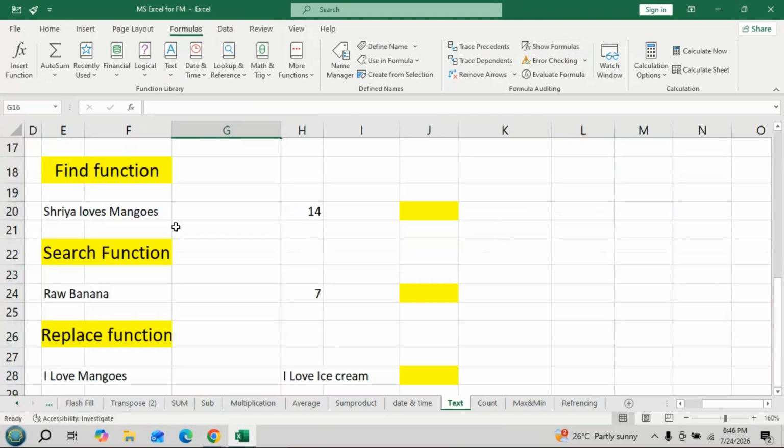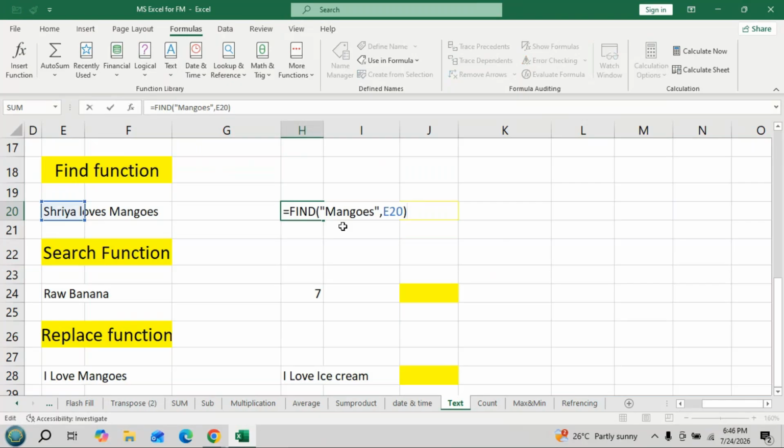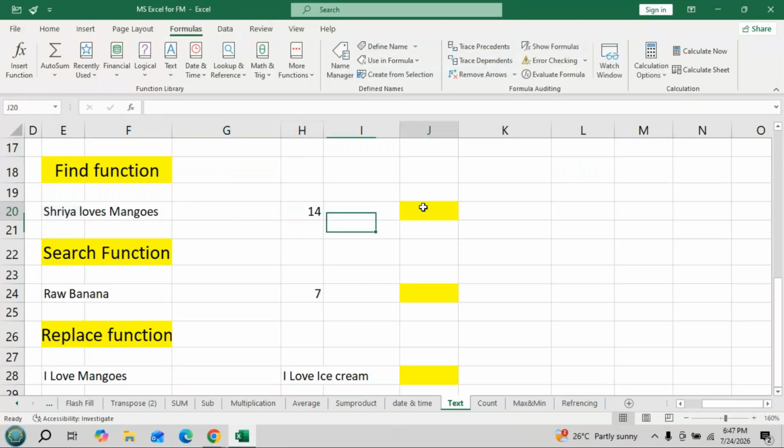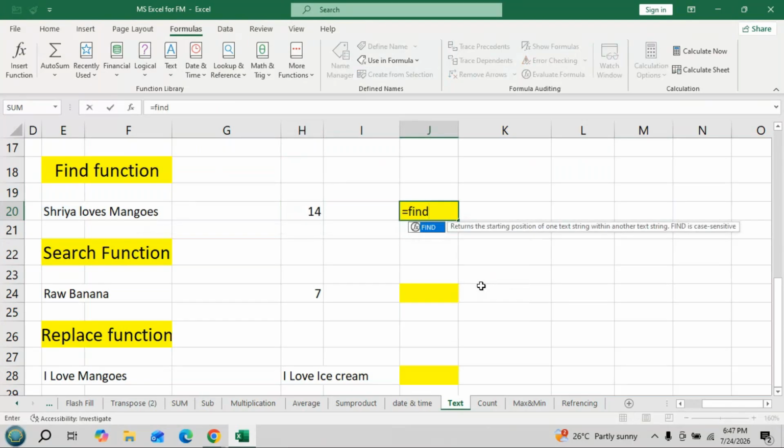Okay, there are a few more things, like the find function. So what is find? Here, I want to find the word mangoes in the sentence Shreya loves mangoes. I want to know at which character number mangoes commences. So I will type find. What I want to find is mangoes, or let's say I want to find loves.